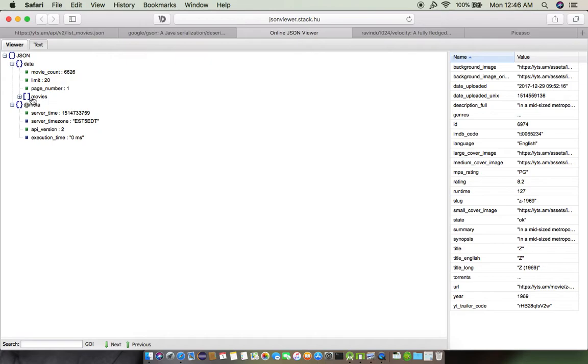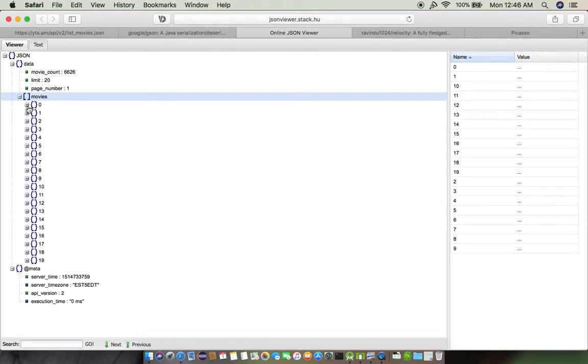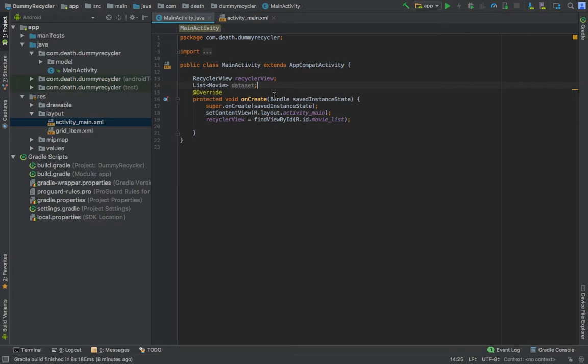In this case we just need this movies list or array. So I will be using this much of data as my dataset. I will be fetching all the complete data, but I will be using this bunch of data for my listing. So let's get started with this.